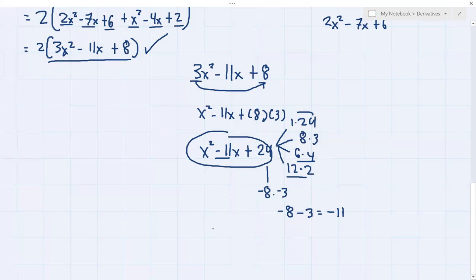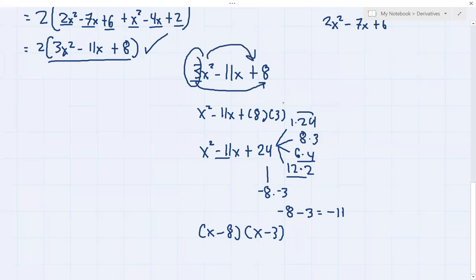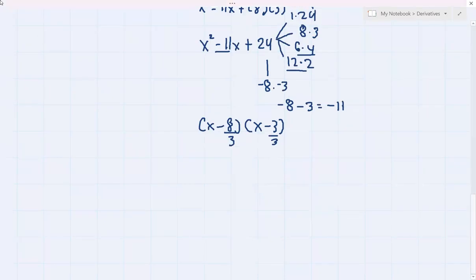So, therefore, ano yung maging factored form niya? So, magiging x minus 8 at x minus 3. Ayan na siya. O, di ba? That's it. Finish. Okay? Pero, di ba na-slide natin si 3 kay 8? So that means we need to divide the numbers by 3. Okay? Negative 8 divided by 3 is still negative 8 divided by 3. Kumbaga, you cannot divide negative 8 by 3.